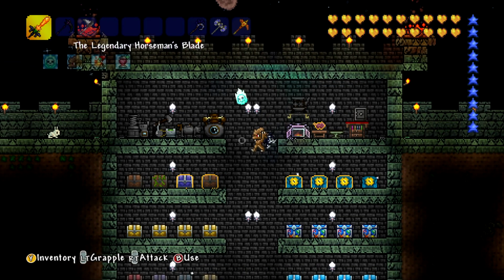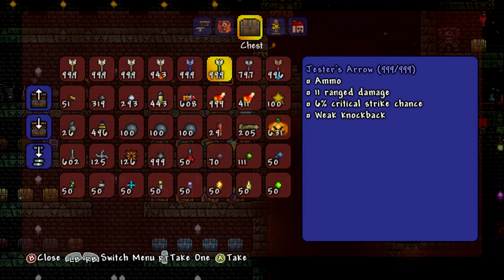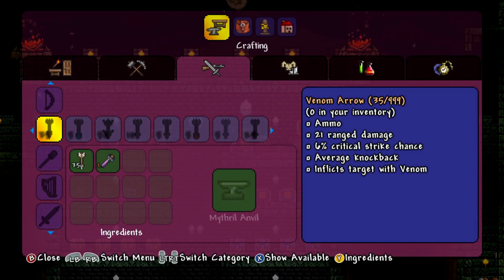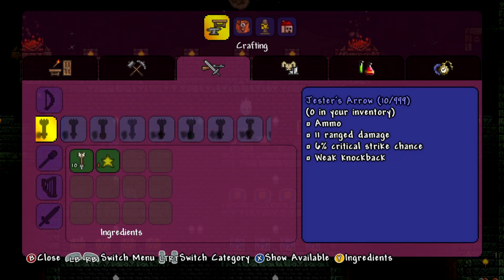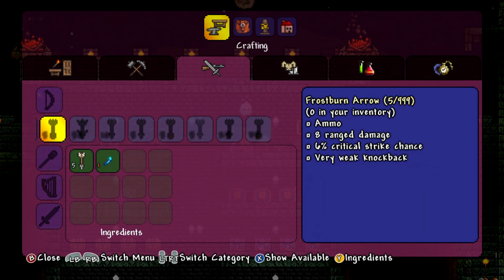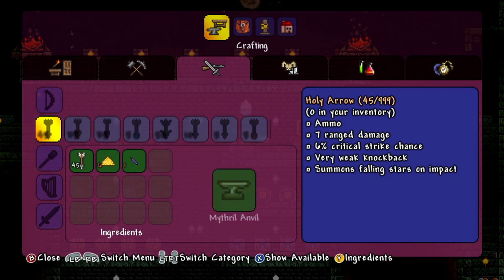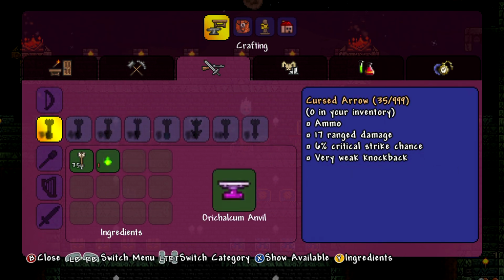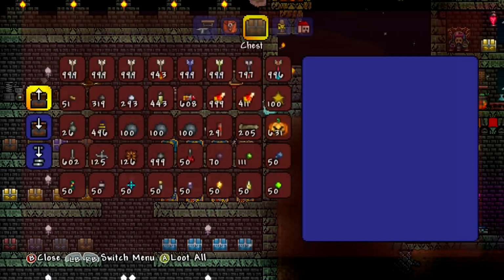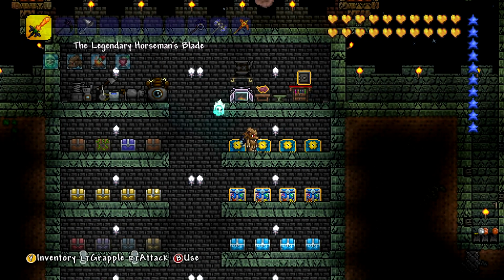actually. Let's see what we have. We have wooden, flaming, unholy, jesters, hellfire, and spectral. So that means we're missing... Cursed, holy, ichor, venom, frostbane. Chlorophyte. So cursed, we need cursed flame, 35 arrows. Right, so we're definitely going to run out of room, but we can figure something out at least. So we need... What? What are we doing?